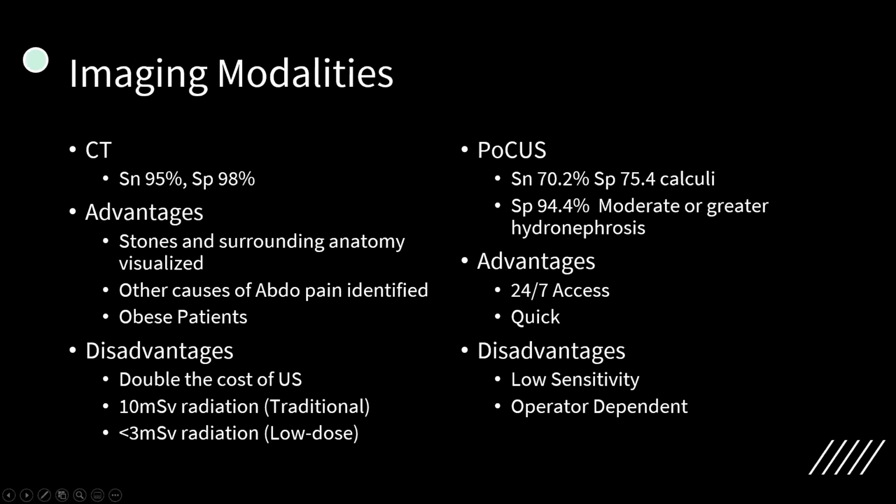When we look at POCUS, sensitivity around 70%, and I realize that that's higher than the radiology ultrasound. And I think that just reflects the POCUS literature is newer and more up to date, and ultrasonography has probably improved over time. And then the specificity, 75% for calculi. And I think the important point here is that the specificity is almost approaching CT when there's moderate or greater hydronephrosis. So like I said, even if you can't see the stone, if you're seeing moderate or greater hydro, then your probability of a stone causing that hydro, given a clinical picture of renal colic, is very high. So I think that's a key thing I learned through doing this kind of review.